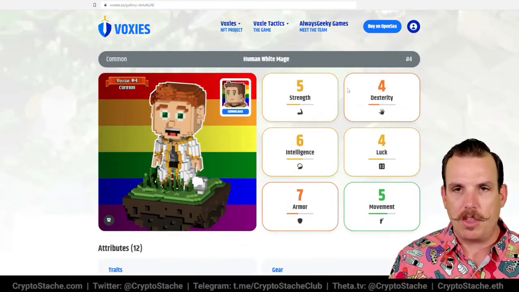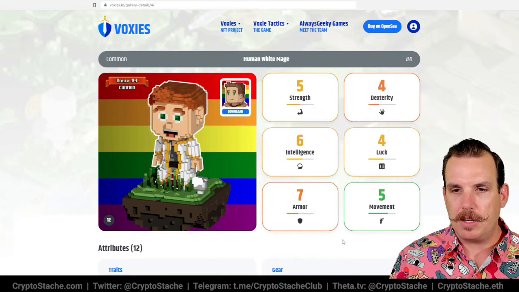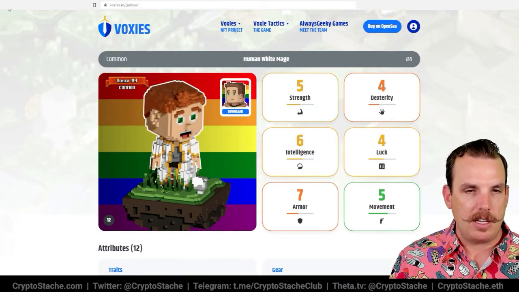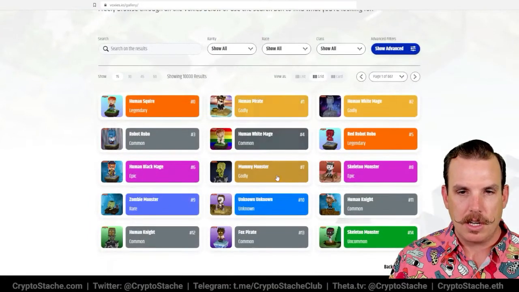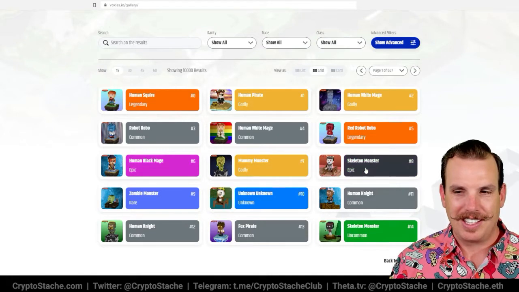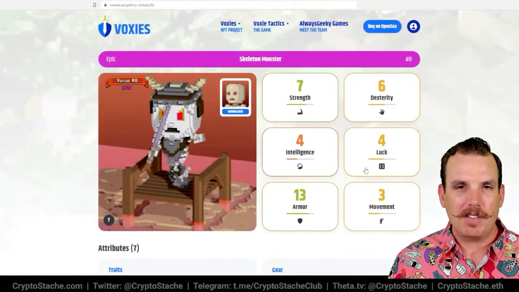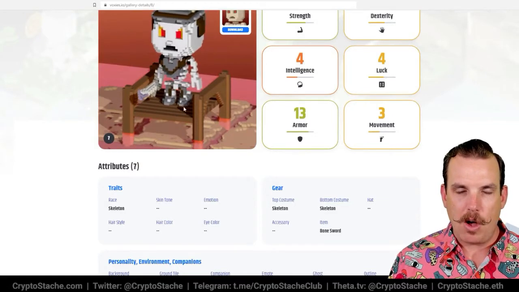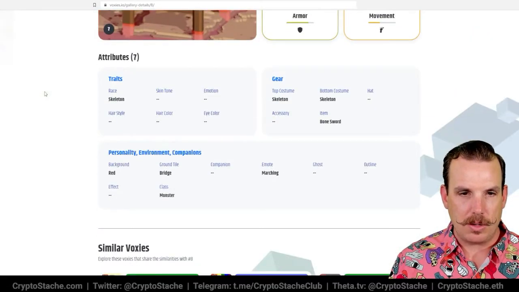So here's yet another one. You can see different attributes here for this white mage, and then we got a bunch of other ones here, like, let me see, skeleton monsters, pretty cool looking. I love the variety that they have in this, and this guy has a ton of armor on, and you can see they all have little different animations and stuff too, which I think is pretty cool.